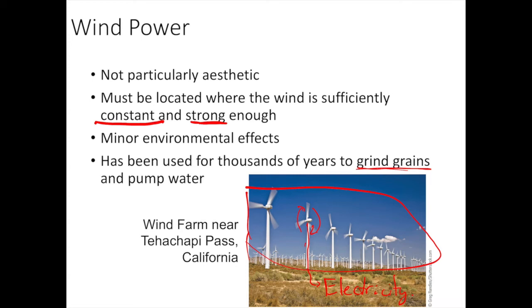It's also, I don't know, some people say it's not aesthetic. I actually think they look cool, but a lot of people complain they don't want to see them in their backyards. There are numerous complaints, or they don't want to listen to them. There have been claims that the sound has affected their mental ability or things like that, although I don't think any scientific evidence has supported that. But there is a lot of concern about this and how it affects things.